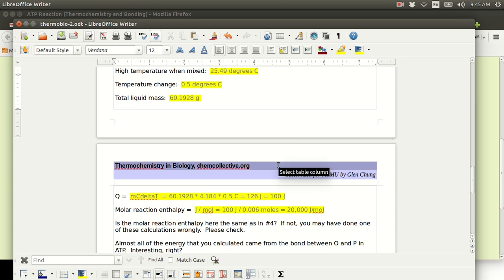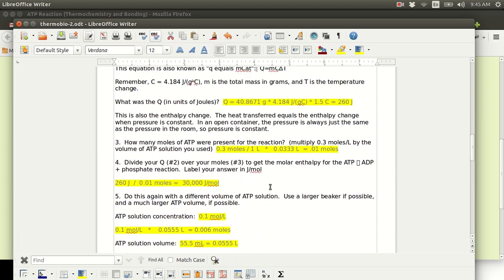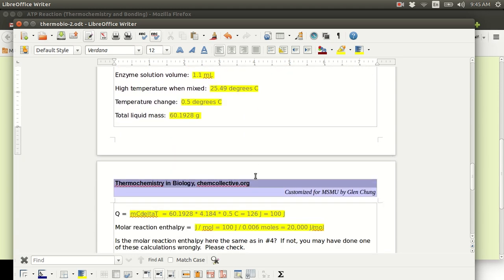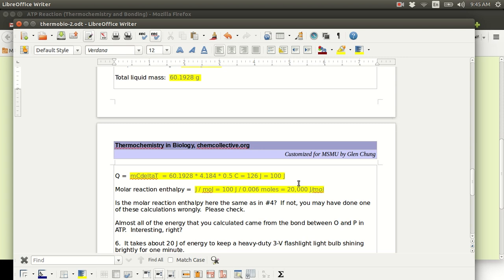They're in the same 10,000s ballpark, right? So the molar reaction enthalpy for here and for here, in number 4, they are close enough to be considered the same, given we were only working with one significant figure in this lab. You are probably going to have numbers that work a little more closely, because if you don't choose to respect significant figures, I think you'll end up with numbers that are a little closer together than my numbers. People who designed this virtual lab may have designed it assuming that people wouldn't be respecting significant figures. I'm not sure why they would do that, though.